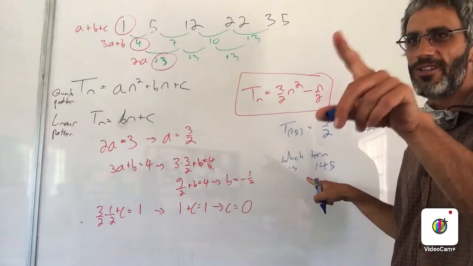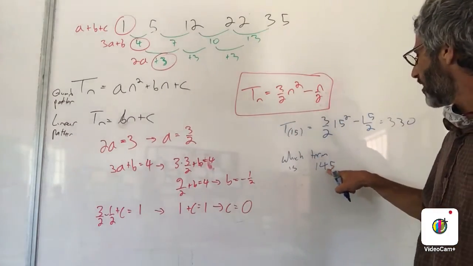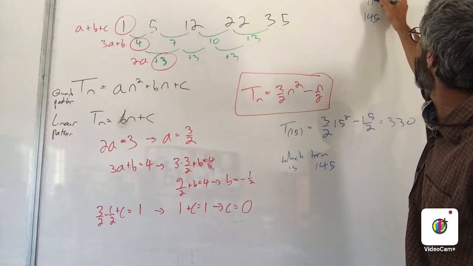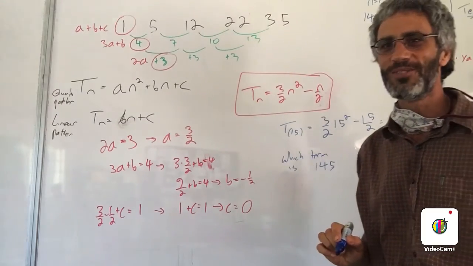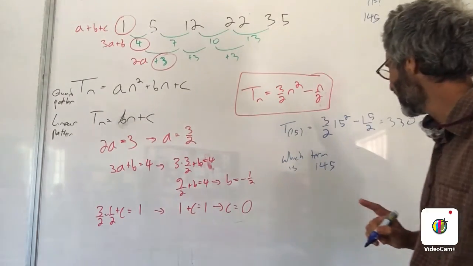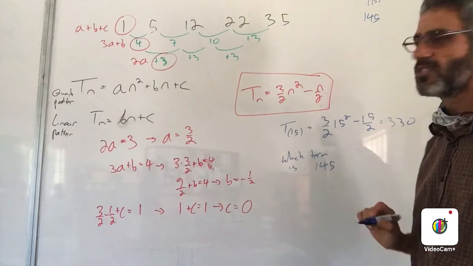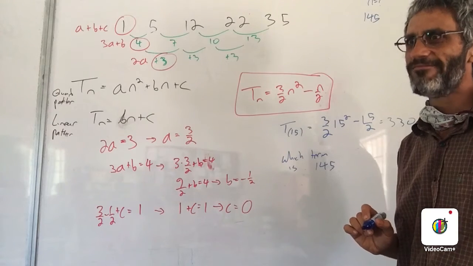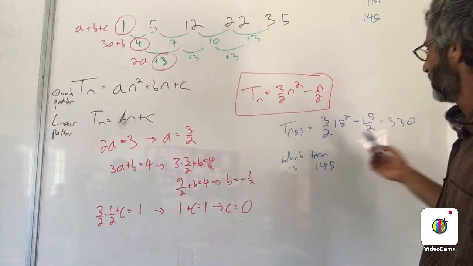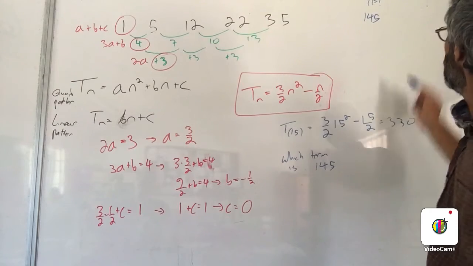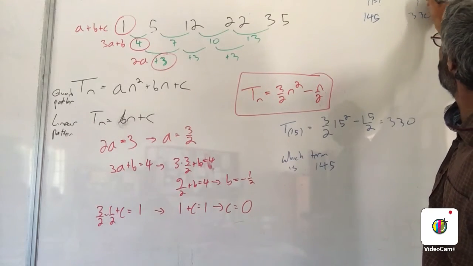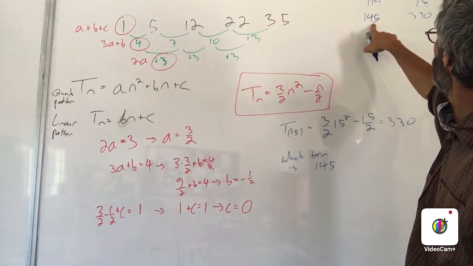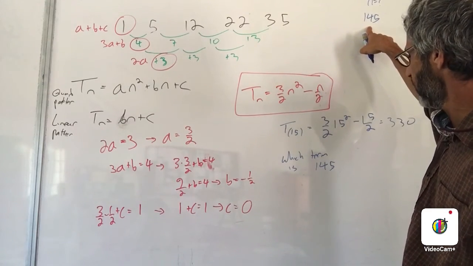Now, you didn't hear what I told you before. Simon found out that one of the terms here is 145. And the question is, what is n? Which term is it? You don't know. Yeah, I told him that quietly. So how are we going to find which term is 145? We don't know n, sir. We need to find n. This was n equals 15, which gave you 330. The term 330 is the 15th term. But now I'm telling you, I've got another term here, which is 145. It's obviously before 15. I don't know what n is.